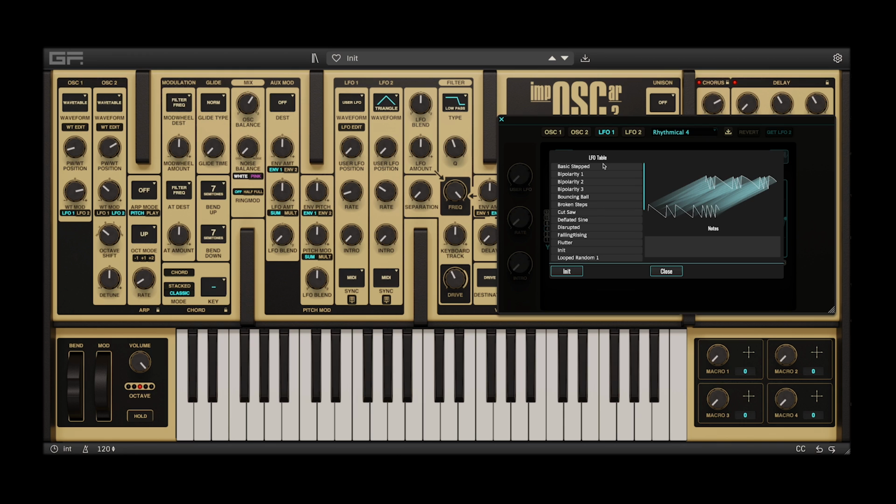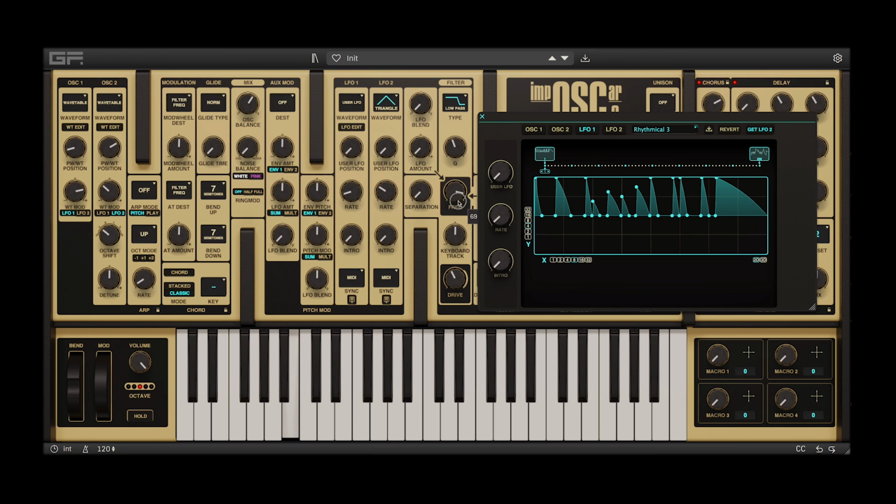User LFO presets are also provided. User LFOs may seem simple, but they can create incredibly complex modulations that can be used for a wide variety of sources.